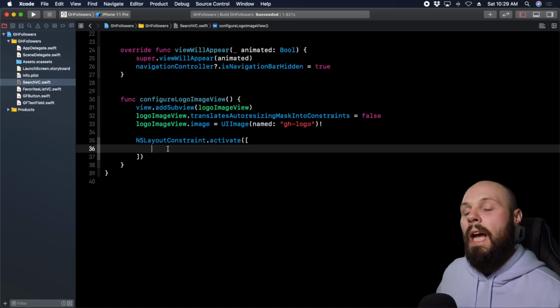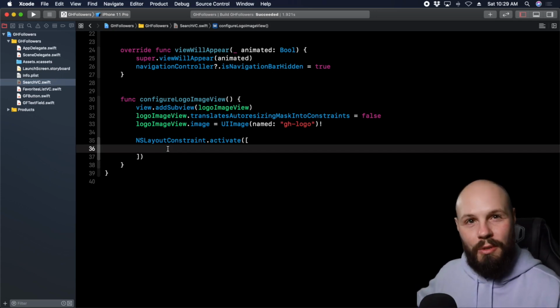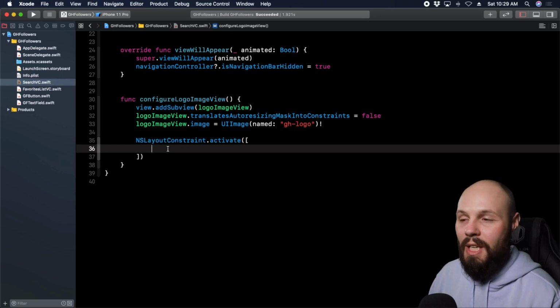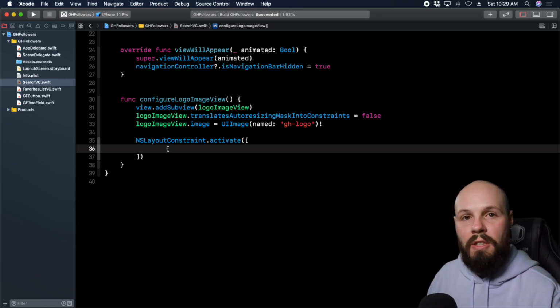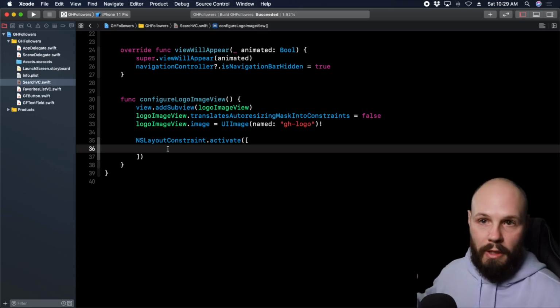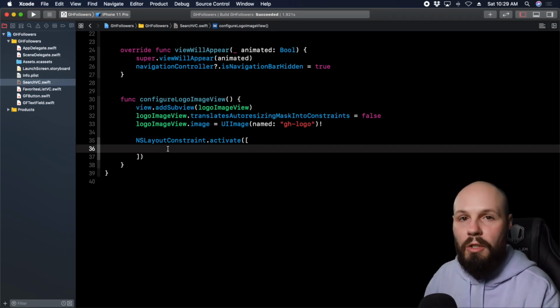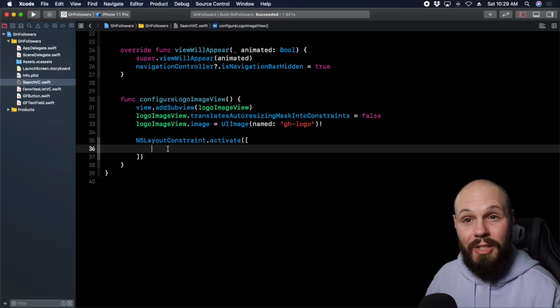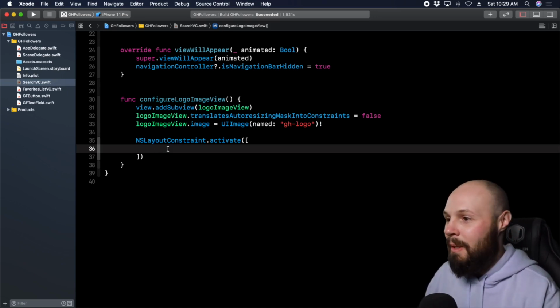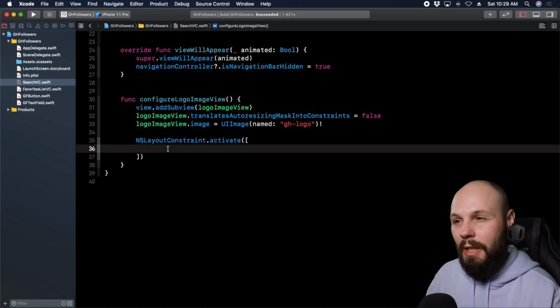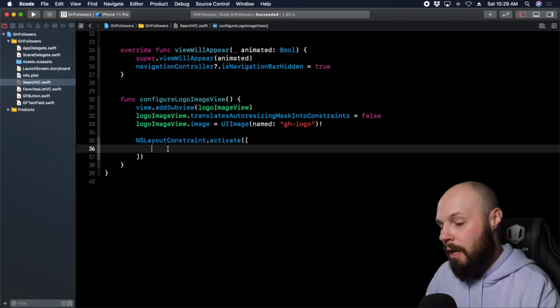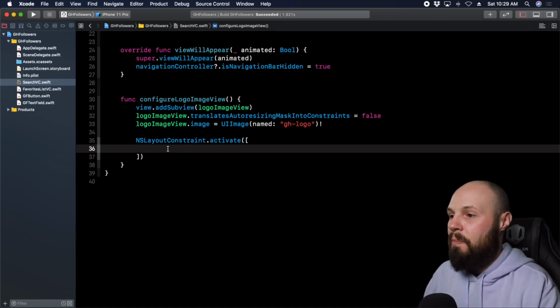A rule of thumb when laying out your constraints, and again, rule of thumb doesn't mean it's 100% accurate, but almost all the time this is going to be true, is you want to have 4 constraints per object. Usually it's a height, width, and x coordinate, y coordinate. Those are the 4 things auto layout needs to know to where to put something. So you're going to see 4 constraints on everything. If you find yourself having 7 constraints on an object, you're probably messing up. Or if you find yourself having 2, something's missing. Sometimes on labels, you only need 3. Again, there's edge cases where you can get away with only having 3, but for the most part, you're going to need 4.